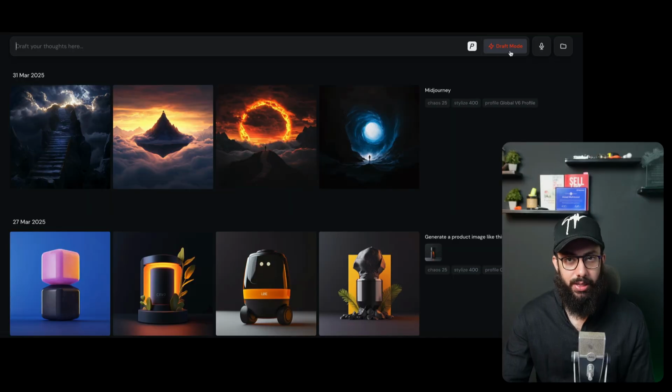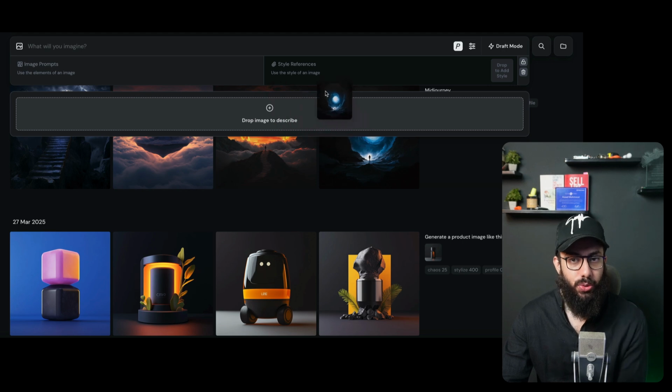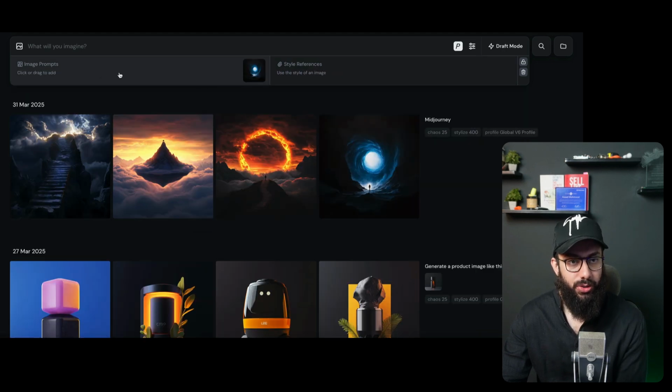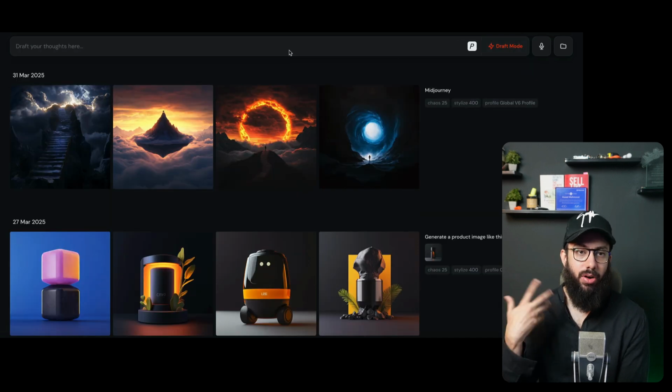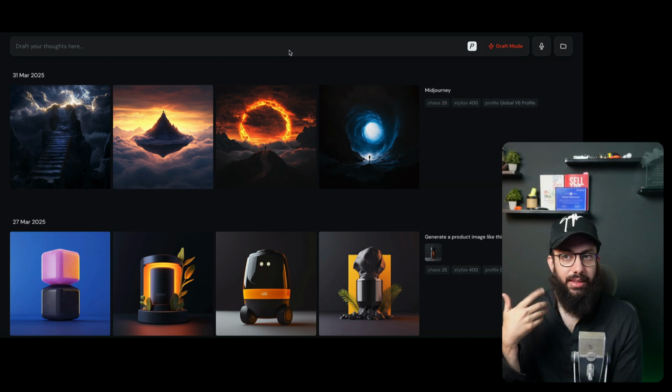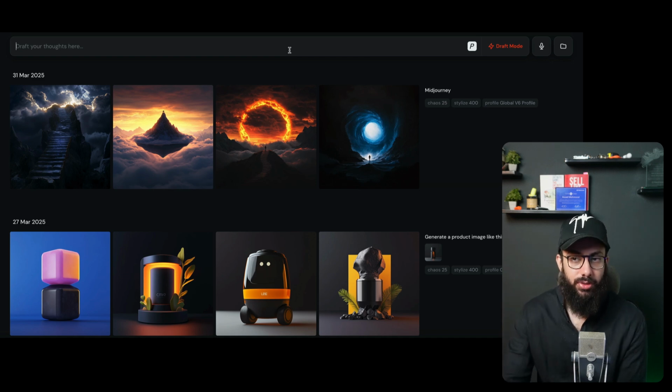You can also play around with draft mode using your voice as well. So let's just have it generate something awesome. So imagine I have something like this. Now, as you can see, the drag and drop does not work. If I disable the draft mode, I can do a bunch of things that I've already talked about. I can use it as an image prompt, I can use it as a style reference and stuff along those lines, but that's not available in draft mode. Draft mode is just more about thinking about things and playing around with your thoughts or something along those lines. So let's use the voice mode to start and see how this performs. I've actually given it a voice that I don't really want it to give. So let's just do it now.